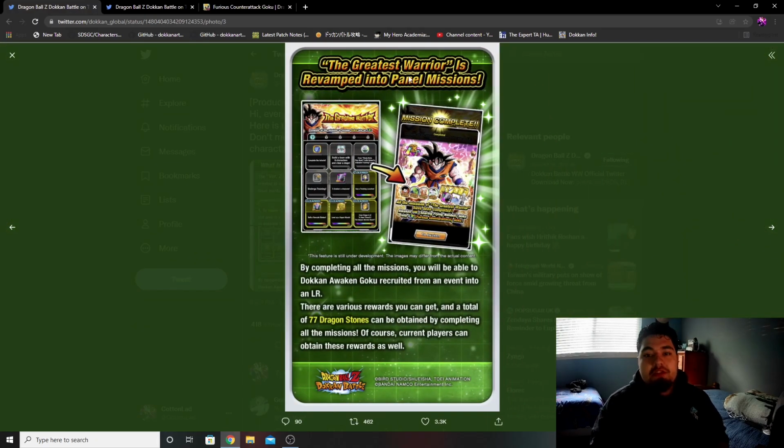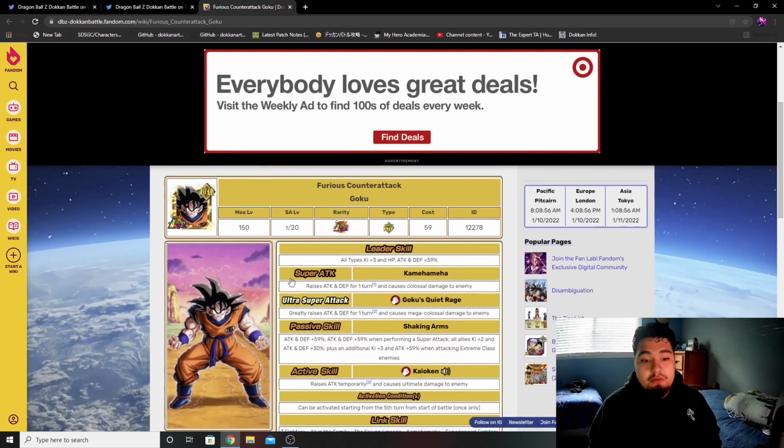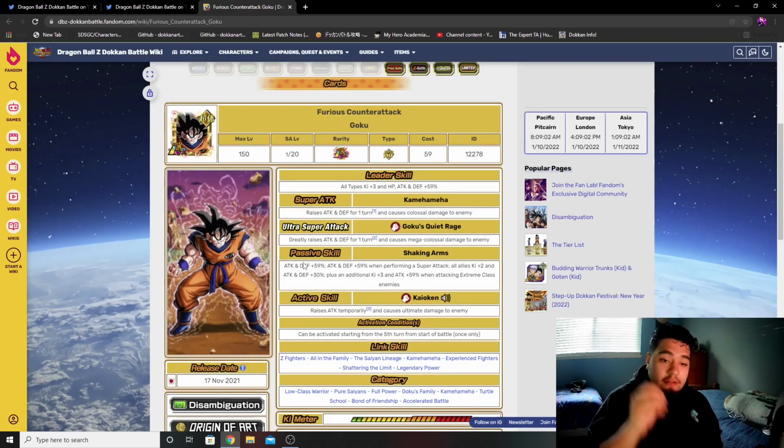Alright, so they're going to be doing a revamped panel mission section. Part of the version Z update is you will be able to obtain this free LR Goku, who I have pulled up right here, which we'll take a look at in just a moment. When this update does come, please, please, please farm this Goku up.